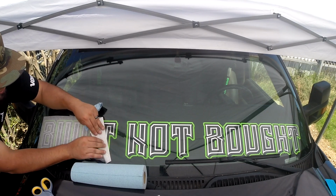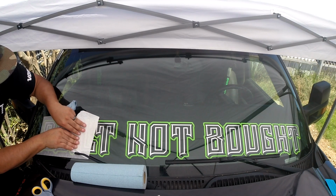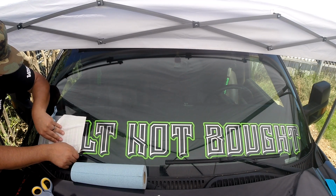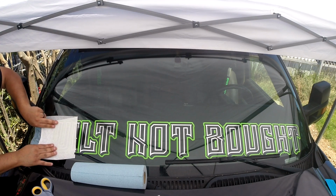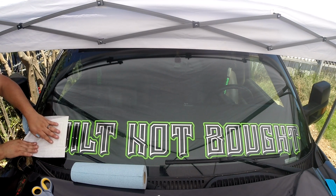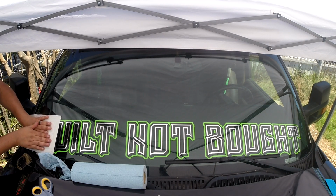Again, don't get carried away doing this because you can easily accidentally pull one of the corners and then rip it before you even realize that it's being pulled. So just be cautious and be patient. There's a couple little areas right here that I noticed early on when I was applying it that caught wrinkles. So I'm going to show you guys how to get rid of those right now.